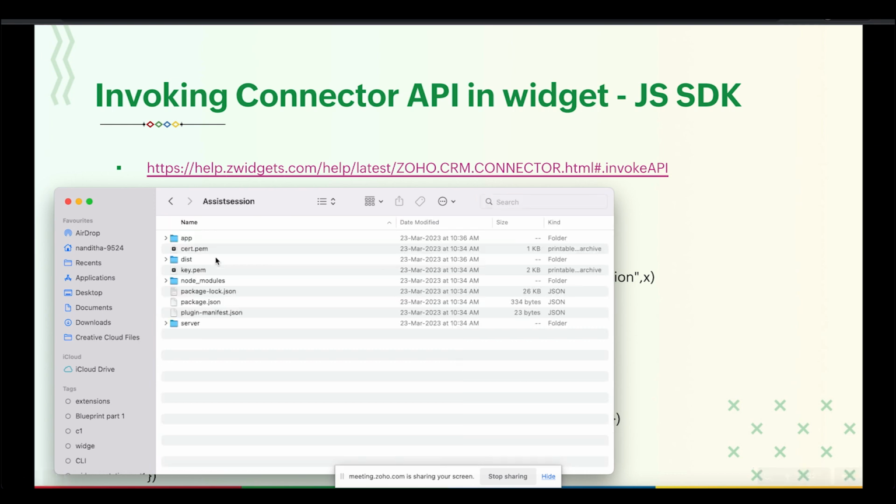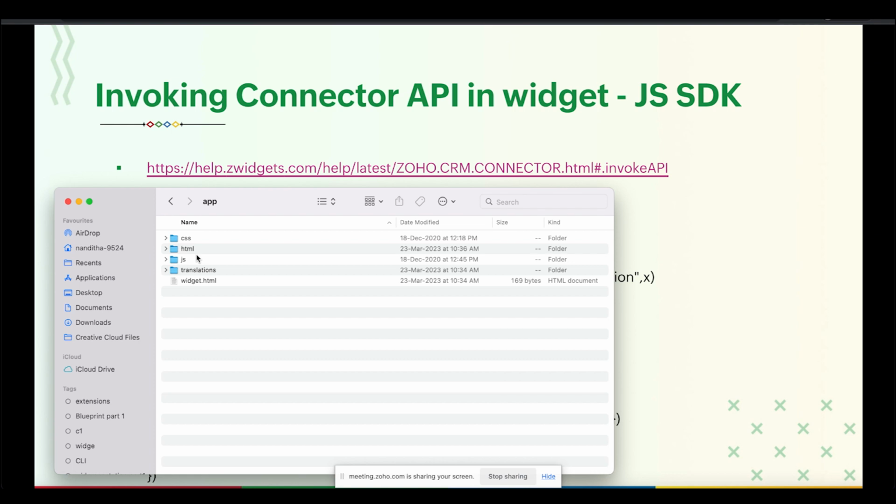And inside my Assist session widget project, I had mentioned that the app folder is the essential folder where you'll add your project resources. Inside my app folder, the default files are already available, but I've also added some folder structure to segregate the files depending on type.